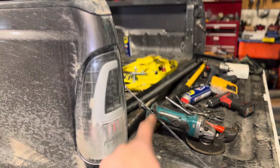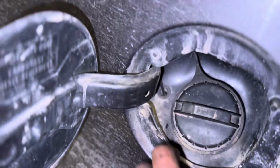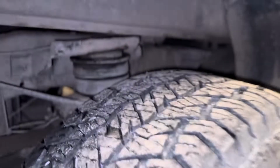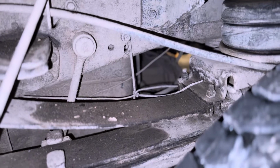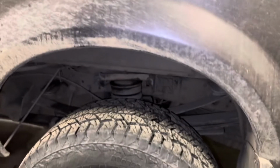I believe there's a harness right behind, tucked up underneath the bed, and then it's like 3 small little screws to pop your fill tube up, and there might be a ground or 2 that might be in the way, but it should be pretty straightforward. And yeah, so I already got some bags on there. And when I bought this truck, there's some wires that are kind of all over the place. So we'll take a look at that, kind of get everything looking nice. And then hopefully we'll make this thing look nice.